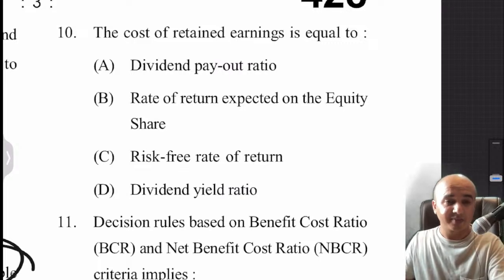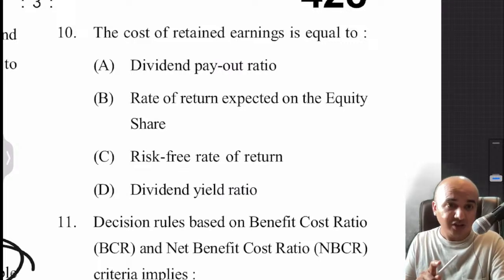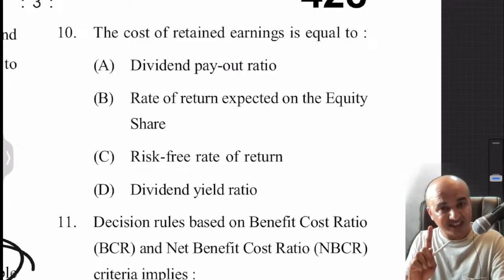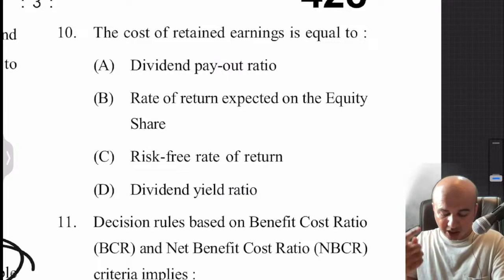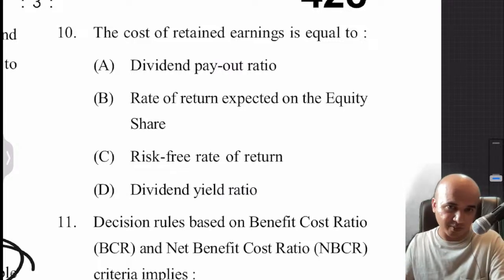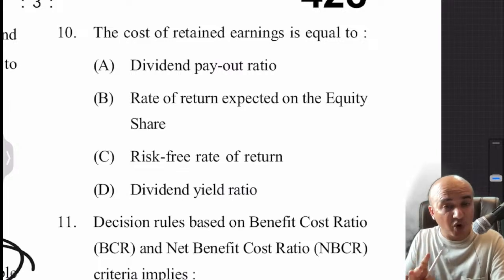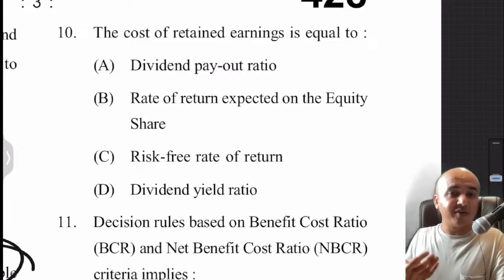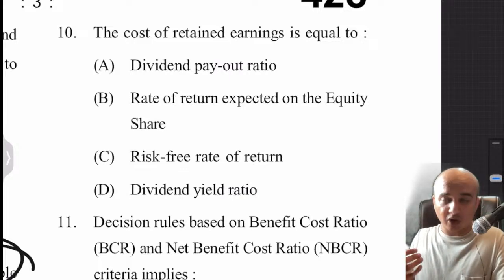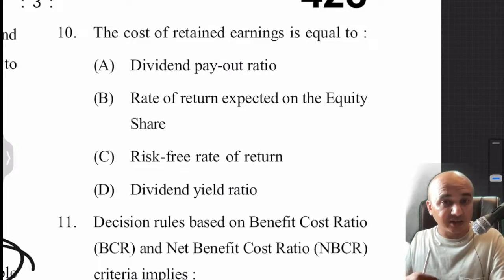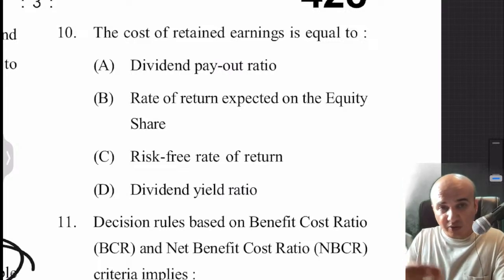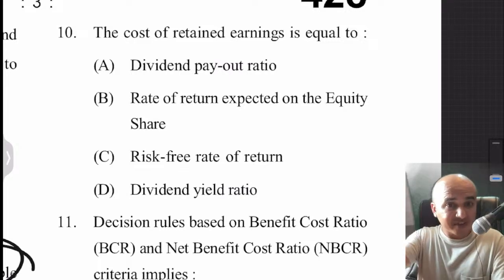So now what is that? See, this cost of retained earnings in fact refers to the return that the shareholders expect to earn on the equity shares of a company. As I said, it represents what? The opportunity cost of retained earnings. That is, what would the company have done if they do not plow back the funds which they've already earned? Maybe they would have distributed as dividend. If the company had distributed the retained earnings as dividend, the shareholders would have invested elsewhere. They would have also earned returns on that.